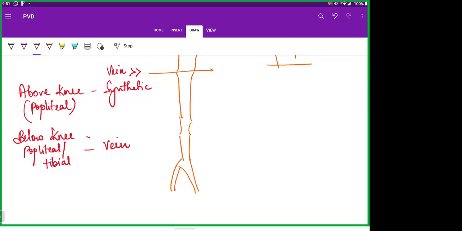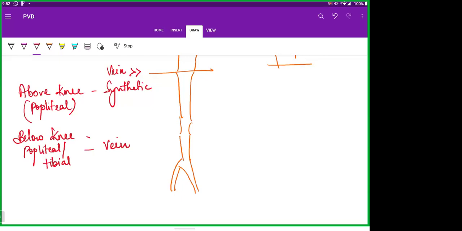But in reversed vein configuration, the problem is size mismatch is very high. The upper part of the vein near the junction, I'm sure you guys would have seen open varicose vein surgery, the upper part of the vein is very big in size. The lower part of the vein near the leg or ankle region is smaller in size. So you're trying to do an anastomosis between a small size vein to a big size femoral artery and a big size vein to a small size tibial artery. So there is a size mismatch in a reversed vein.